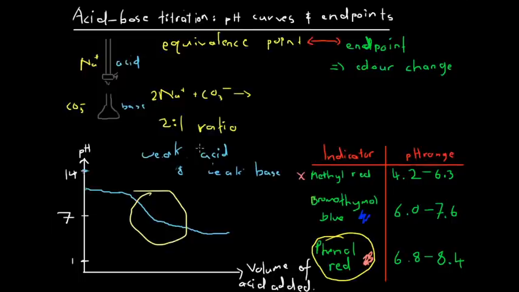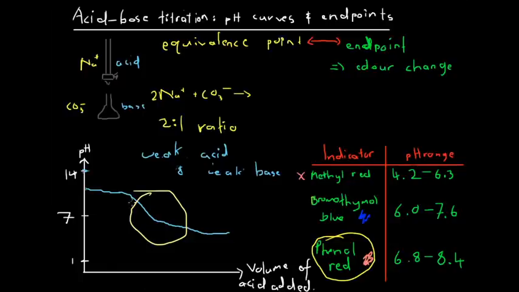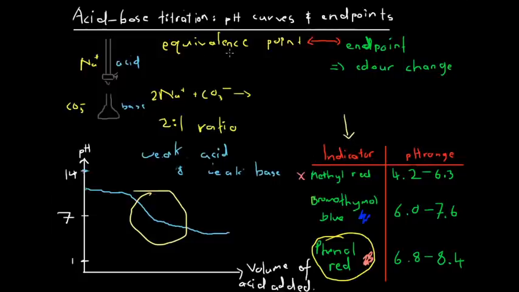If we have a weak base and want to find its concentration via titration, we use a strong acid to avoid that very gradual, difficult-to-deal-with shape on the pH curve. In summary: we want an indicator that changes colour sharply around the equivalence point so we can identify it. The equivalence point is when reactants are present in the ratio given by the chemical equation; the end point is when the solution in the conical flask changes colour. We make the end point as close as possible to the equivalence point by selecting the right indicator.